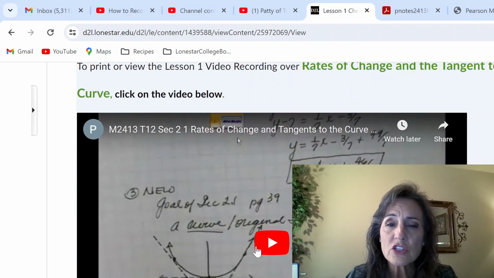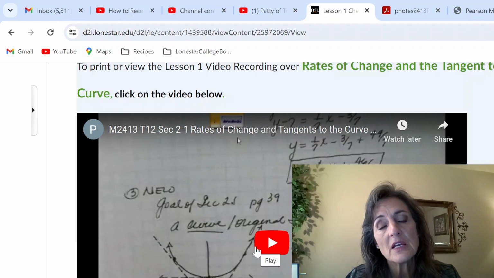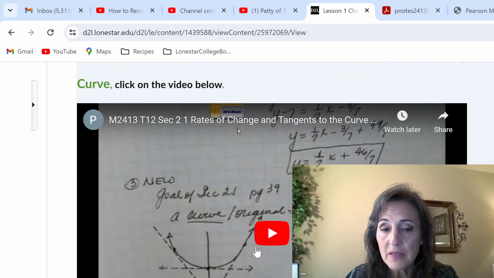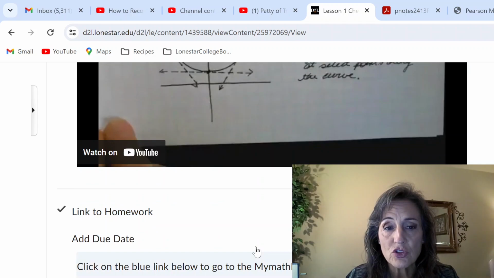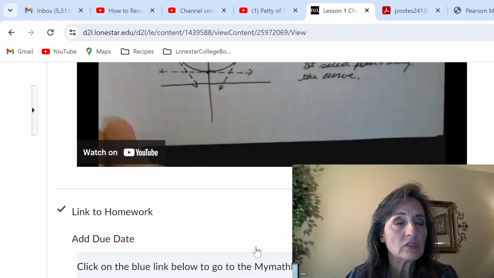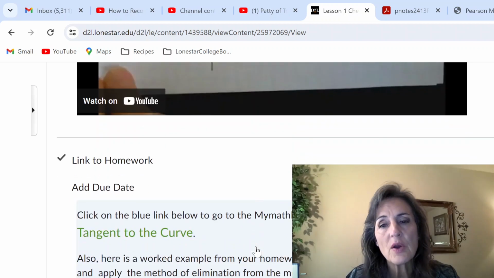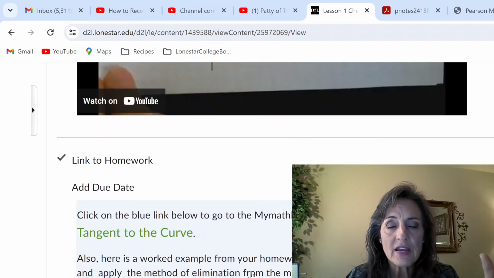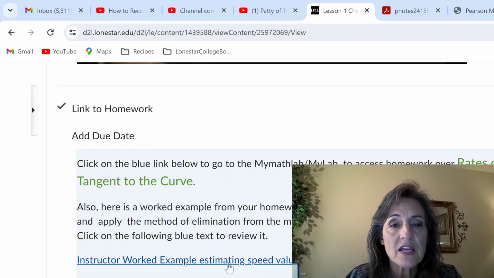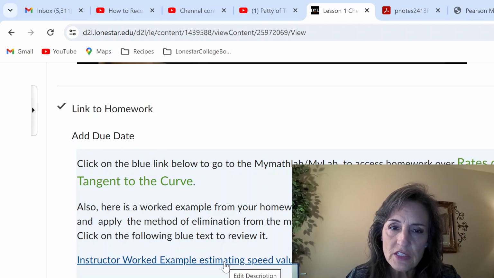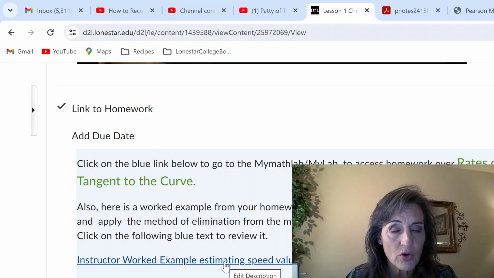There's a recording. This is the recording that creates those notes. So you can download the notes, then watch the recording and add your own notes to it if you have some type of pen tablet or iPad that you can write on the screen. So after you've looked at the notes, watched the video, then you can go in here further down inside this same folder in this checklist, and I will post often my handwork to some homework questions. So if you want to click on that and just look at my handwork before you start in the actual homework, you're welcome to do that. Many students really like that option.